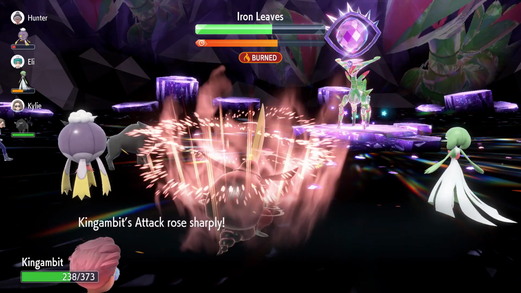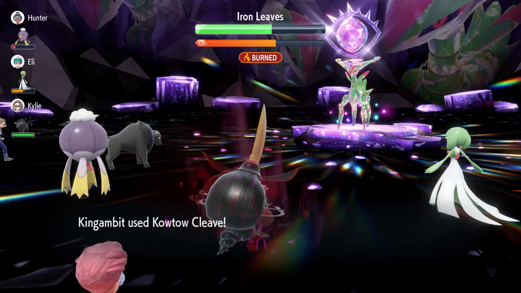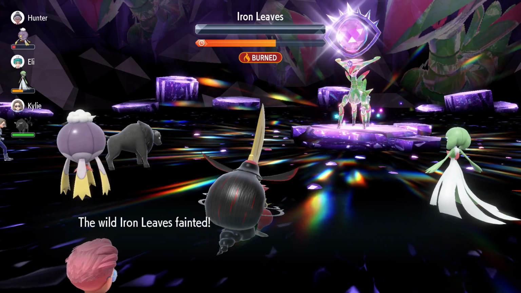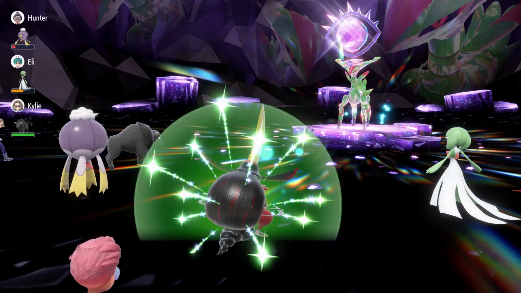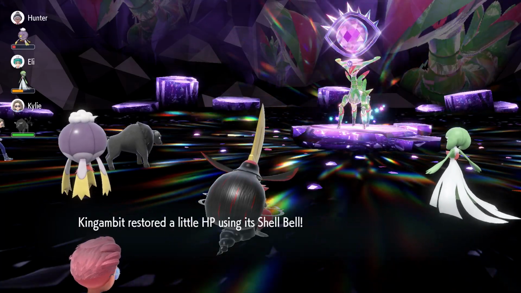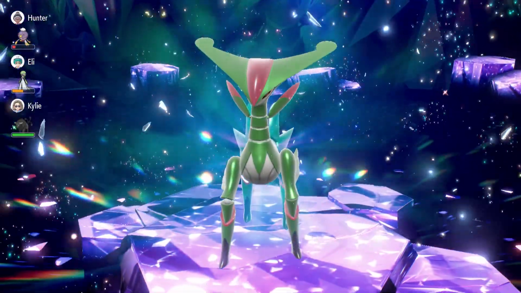We are also running the Shell Bell item just in case things go a little bit wrong, so you can heal from the massive damage that you do once you start attacking. But this strat seems to have a near 100% success rate so far, so just get yourself a nicely leveled Kingambit, get it the right stats, get it these moves, and start blowing away at this beautiful Pokemon until you're satisfied. And that's that. And there you have it.